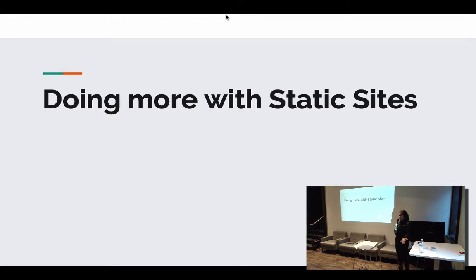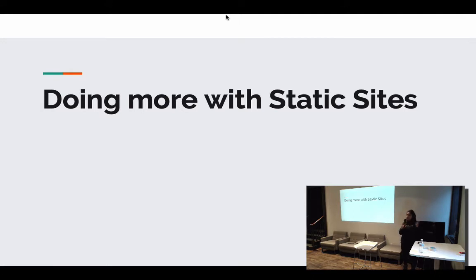The LAMP stack architecture became really big because SQL databases became mainstream and you were able to do server-side processing. Every time a client made a request, things would happen in the back. You'd query the database, pull out the content, put it together with plugins and themes, and then build that website and return it to the client on the fly every time someone makes a request. That was how we built websites, and that's how a lot of websites are being built today.